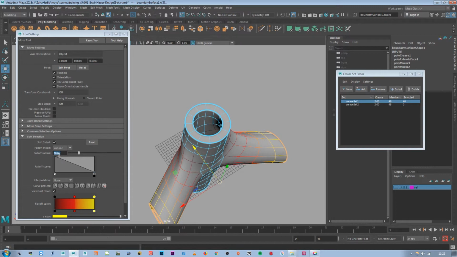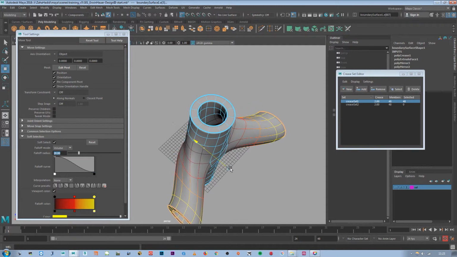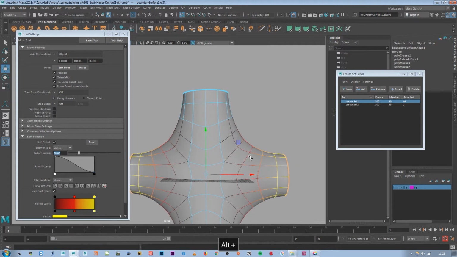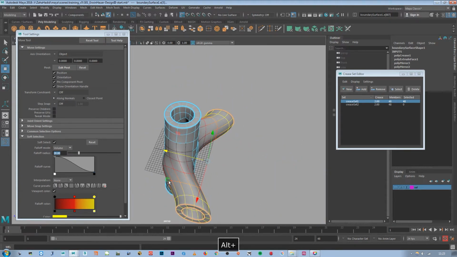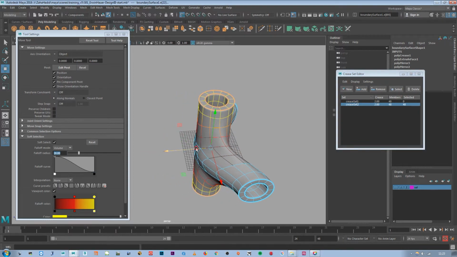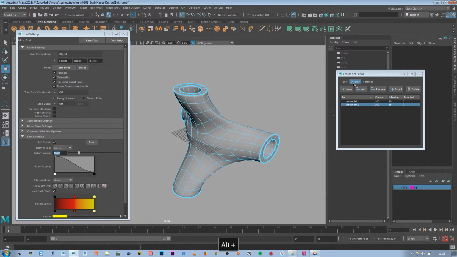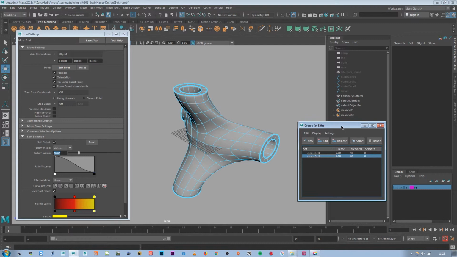Can you see? It's because the falloff is linear. So if I press Z to undo that, and change it to something smoother, like this one, which is more the shape we want, and now we move it back, we now get a lovely, beautiful curve. So it's very, very useful later on in our modeling to have that sort of facility. So again, here we've got a second set. We can ask it to select, and you see how easy this is. We can just now move that into place. We don't have to go around and make those selections again, because the set is doing the work for us, which is very, very cool.